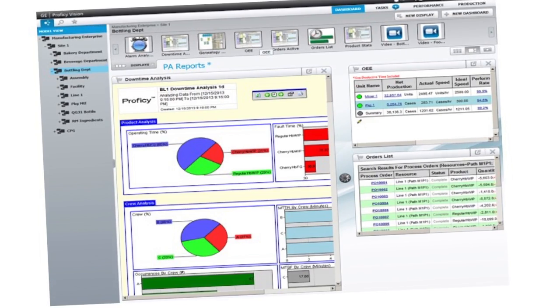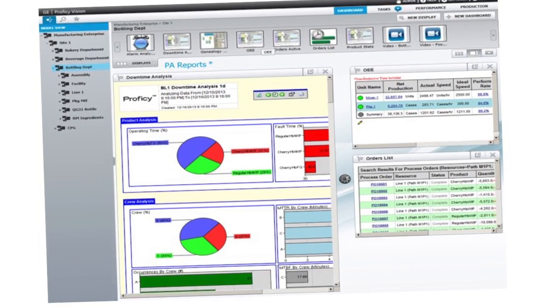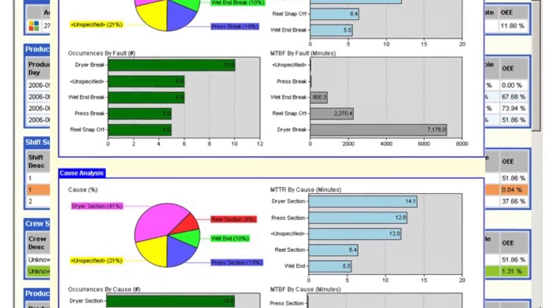At Toray Plastics, we have a lot of GE software that brings information up from the plant floor. We measure waste and production and look at efficiencies and turnover times when we start to change setups on the process equipment. We're trying to get the actual clear picture in a measurable way.